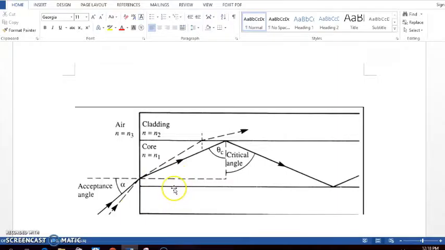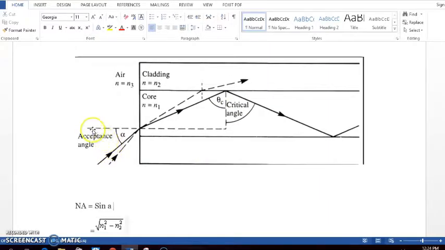Any light rays incident at the fiber core with an angle greater than the acceptance angle will not be reflected sufficiently to undergo total internal reflection at the core-cladding interface. They will be allowed to enter the core, but they will not be accepted into the fiber for onward transmission. Actually, the acceptance angle is measured in the air outside the fiber.